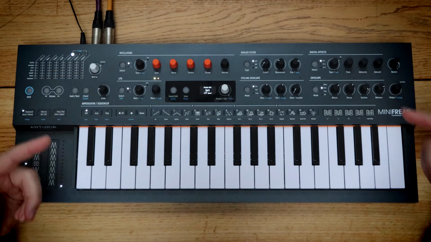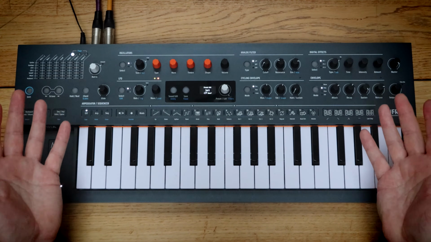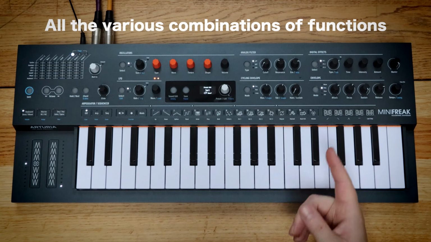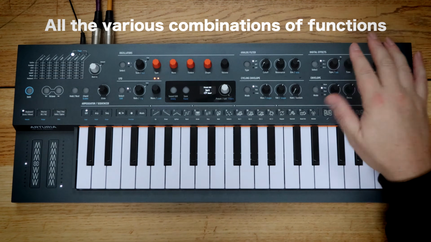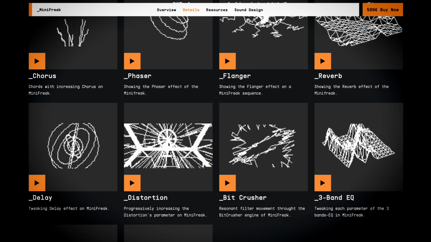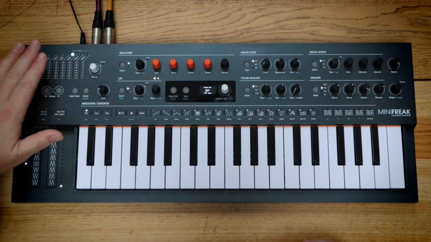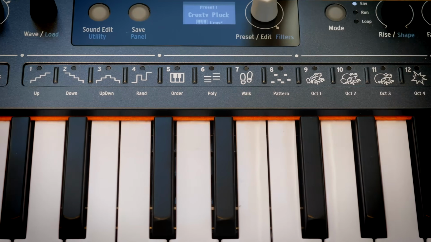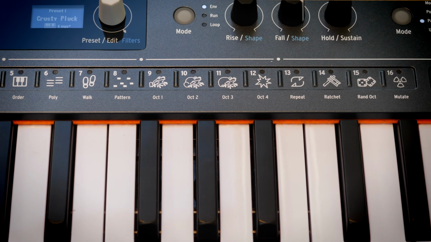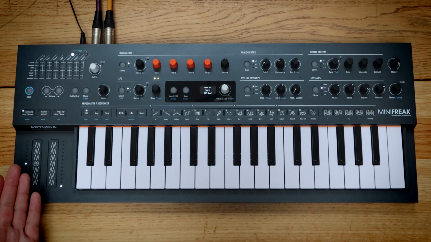And when I do comparisons, people ask me why I don't show the different things each synth could do, but look at this, it would take at least a week to demo all the various functions on this synth alone. Anyway, on the top right we've got 3 effect slots with around 10 effects to choose from. It might not be 10, I might have got that wrong, but it's got a fair few. And on the top left we've got this really complex but intuitive modulation matrix, and along the bottom we've got the controls for the arpeggiator and the sequencer, which, although it looks a bit daunting at first, it's really well laid out. The bottom left's got the real-time control section.